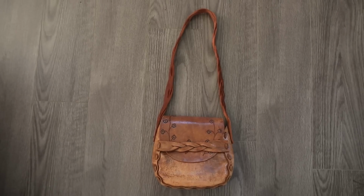So this purse is an example of something that I've loved for years and years, and now I can finally use it again. And I basically have 3 purses now. I have a huge purse, I have this purse, and I have a really tiny purse. And I feel like that's all I need. These are the things that really make me happy. And yeah, I just thought I'd share that with you guys.